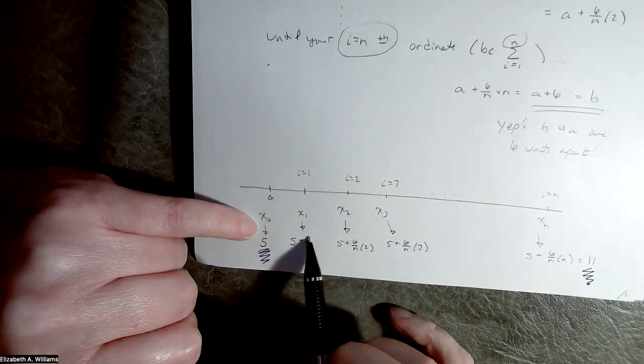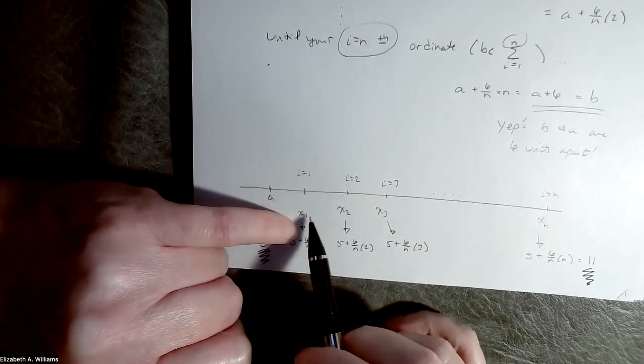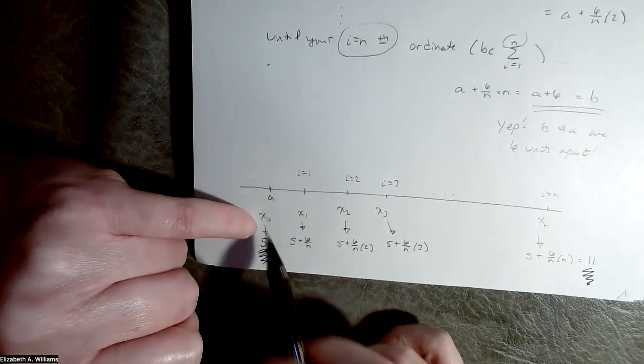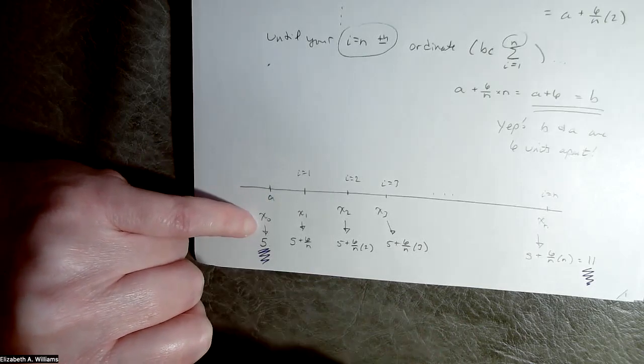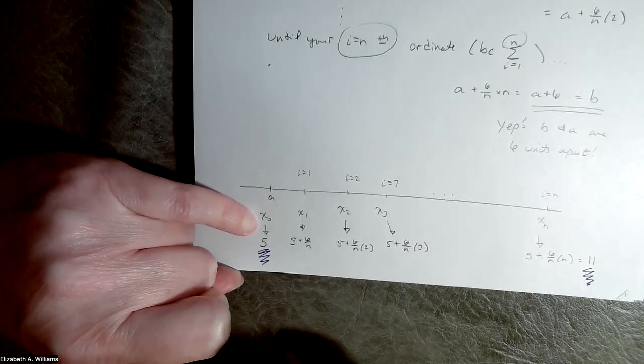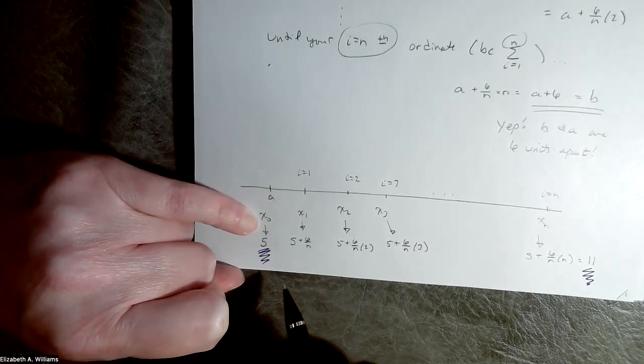So when i is 1, we've added on 1 bit. So this is when i is 1. x sub 1 is when i is 1. That's your next ordinate along, but you started back at your 0th ordinate. One more fence post than panel. Again, pause and think it through for yourself. If it doesn't make sense to you, let me know and I'll say it more slowly.